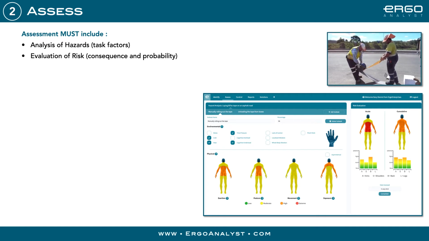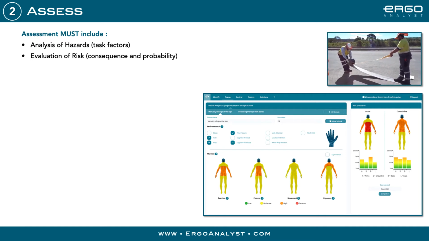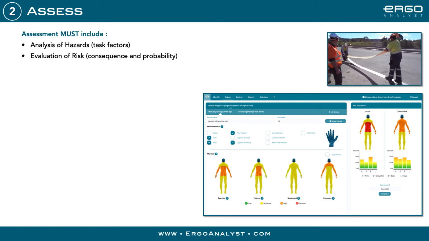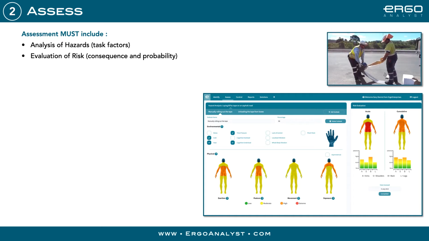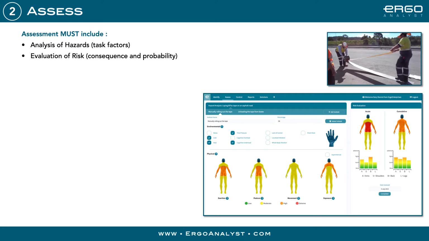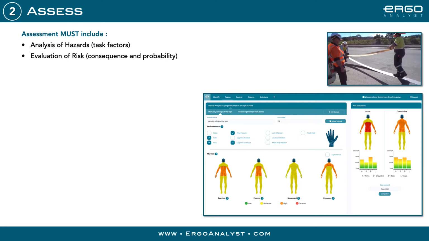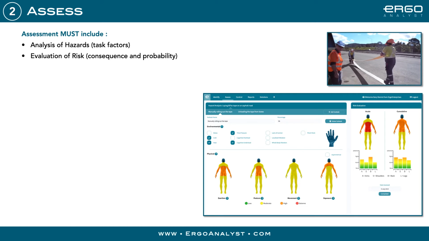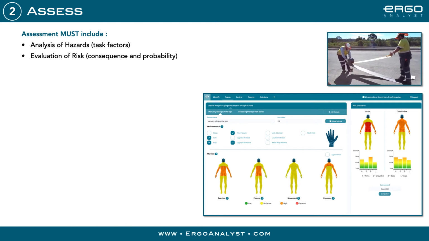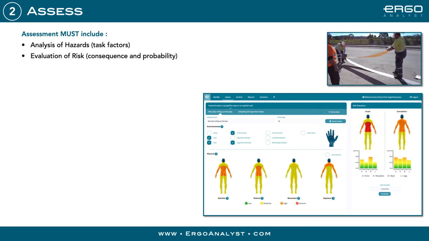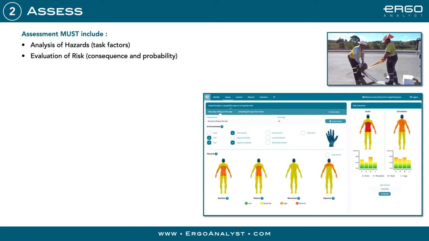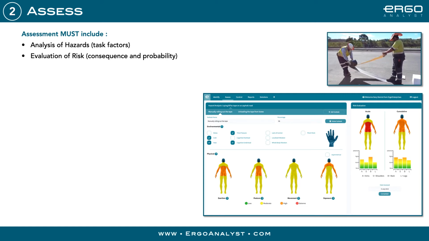In the case of the task involving the BITAC tape, the analysis of the hazards is given on the left-hand side of the ErgoAnalyst risk assessment tool, and the evaluation of the risks is automatically calculated by ErgoAnalyst and displayed on the right, where green represents a low risk level and red represents a very high level of injury risk. The graphs below each of the acute and cumulative thermal body maps represent the same risk level as on the figures, just with more precision.